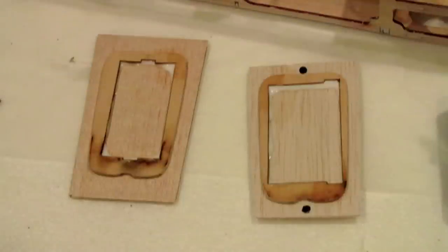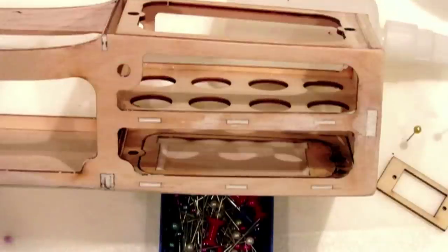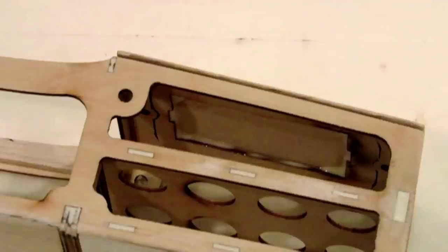I came up with the idea for the top and bottom hatches of taking the light ply that fell out of the fuselage to make the hatch openings, sanding it down a little bit, and then gluing it onto the hatch as a way of locating the hatch in the right position. I thought that was a pretty neat idea and it worked pretty well. There you can see the bottom hatch and top hatch in position, and the same thing from the outside.